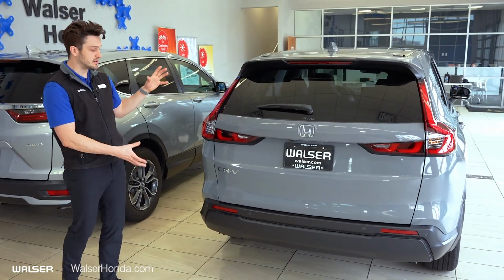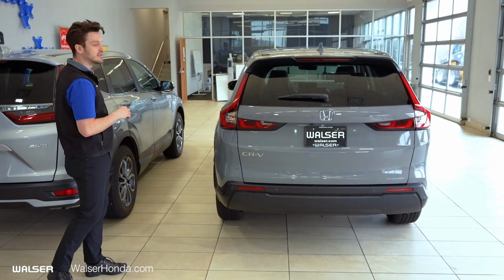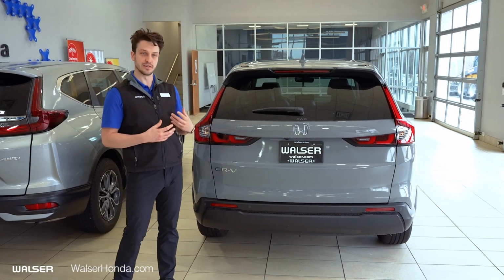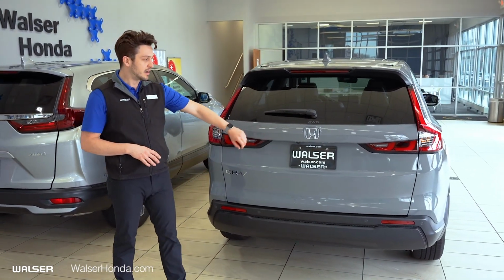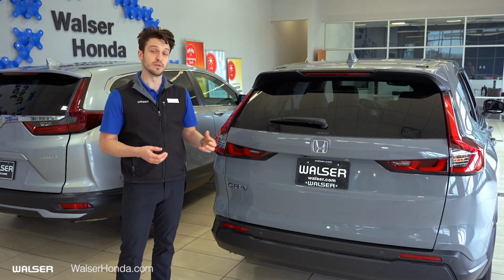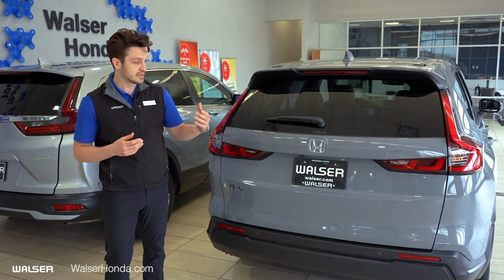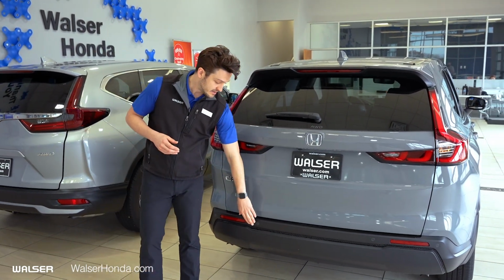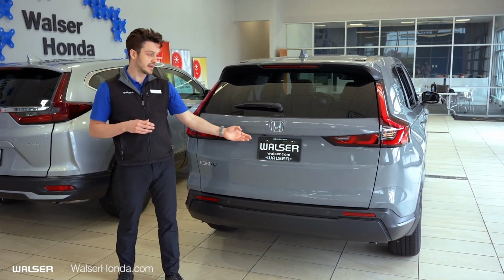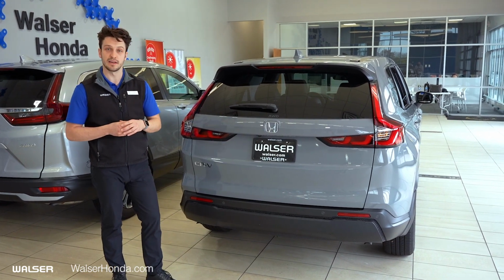Again, design too, you're going to see more of that kind of going back to the previous generations and that boxier look versus the kind of rounded edges that you see in the 5th generation. Some of the badging here changes a little bit. You'll just have that iconic CR-V badge there. They'll put the all-wheel drive up here. Most of the CR-Vs that we're being allocated are going to be all-wheel drive, so you're ready for any winter adventure. Beyond that, the EXL trim level is going to be standard equipped with the parking sensors. In addition to that, of course, you'll have your backup camera and power liftgate once again.